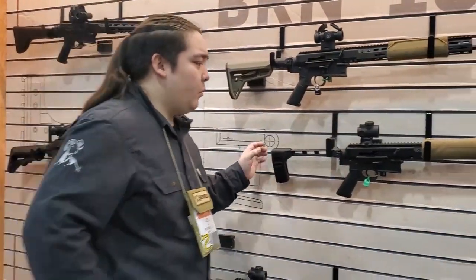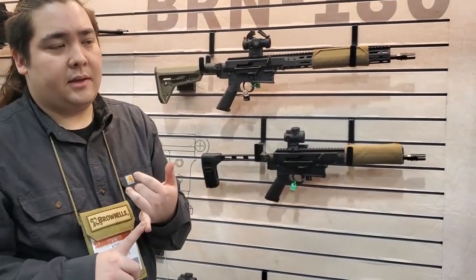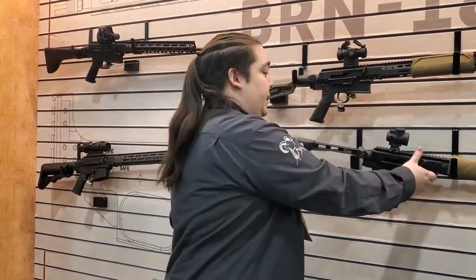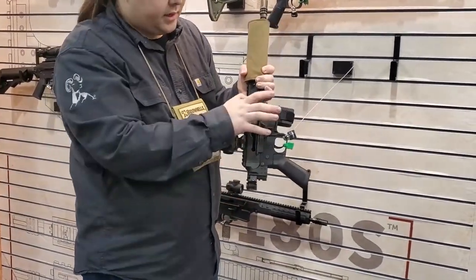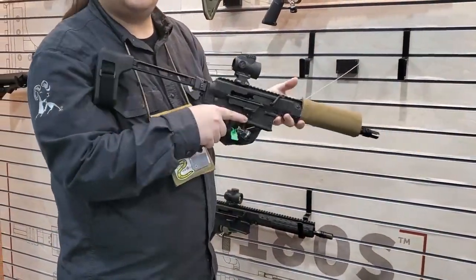The big advantage of the 180 uppers is we're really going after two different crowds. We've got the retro guys who want an AR-180 style build. We also have the tactical crowd, where we have a nice upper which is all self-contained, so that even with a folded stock on here the upper will still cycle — you can shoot it while it's folded and then deploy it and still continue shooting.